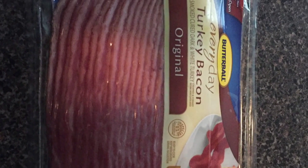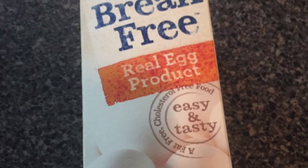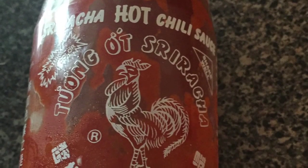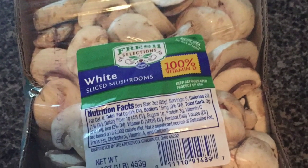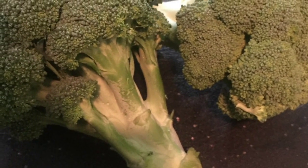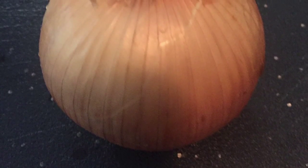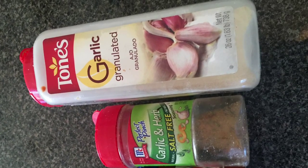For breakfast, I cooked myself another casserole with some turkey bacon, some eggs, of course, my sriracha sauce, some mushrooms, broccoli, and some onions. And I used some garlic powder and paprika for some flavor.